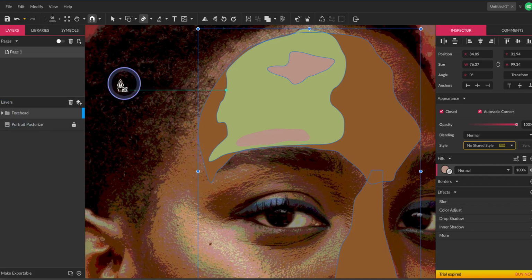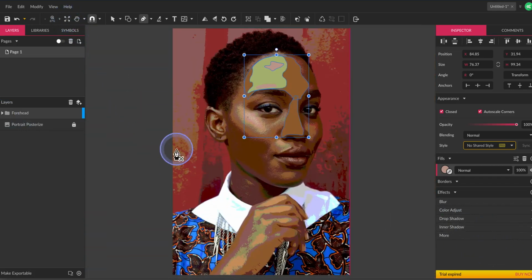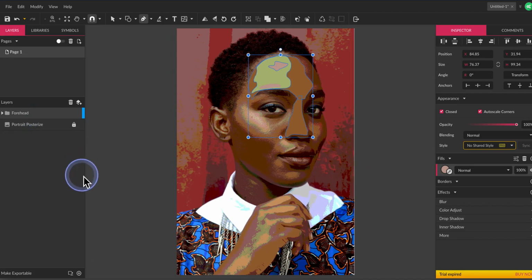So I highly recommend that you group your sections of your subject. So I might do the eyes, both eyes in a separate folder, or each eye in a folder, the mouth in a separate folder, or the ear in a separate folder. And then maybe one folder just for the head. And you can have folders inside folders inside folders. So you can be very, very, very organized.